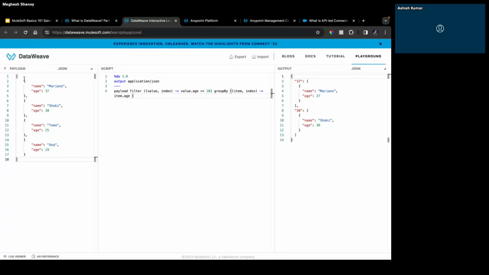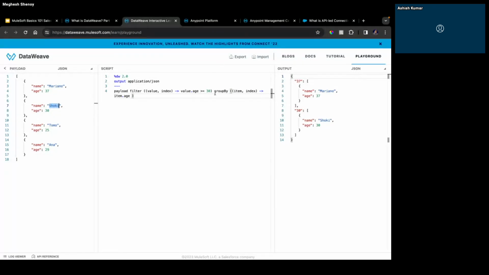In the real world, the data might be very, very complex, or sometimes we may also get the data in XML format or XLS format. There are so many ways you can get data. So we have this data in a JSON format, and I want to filter the data. I want to know how many of the people in this are above the age of 30.